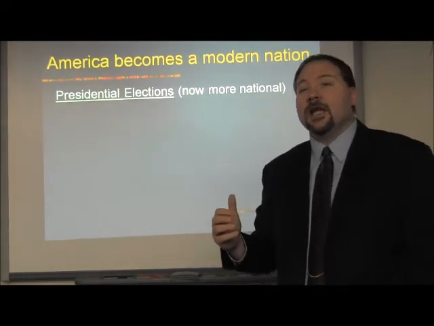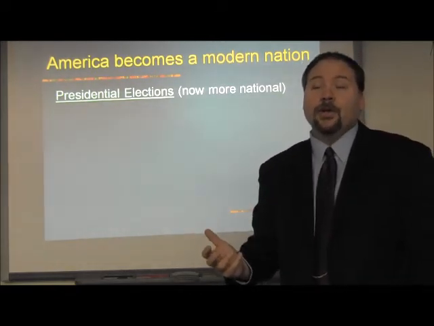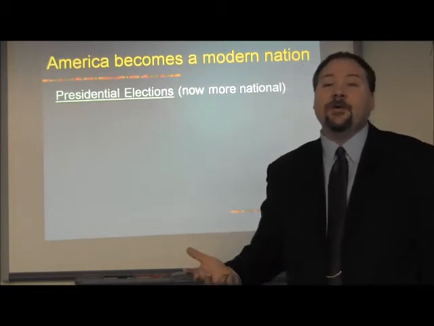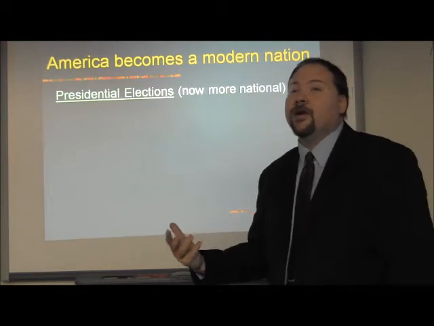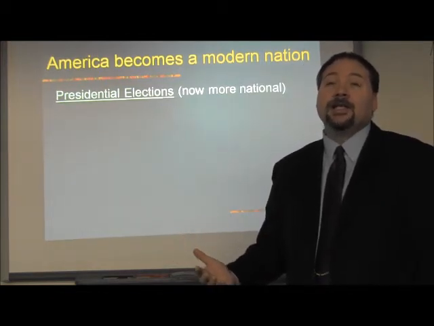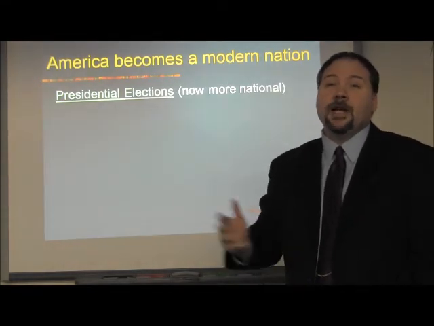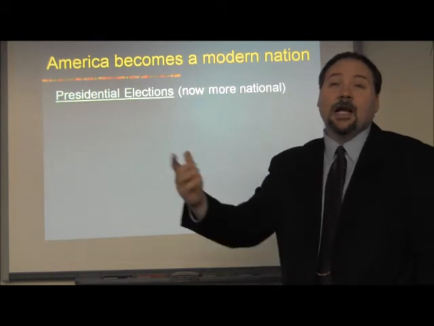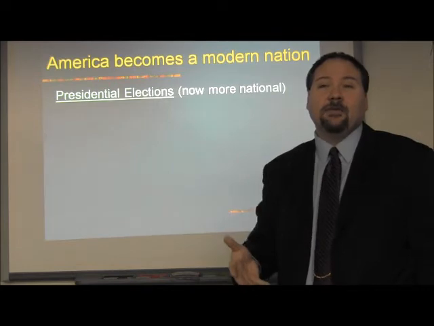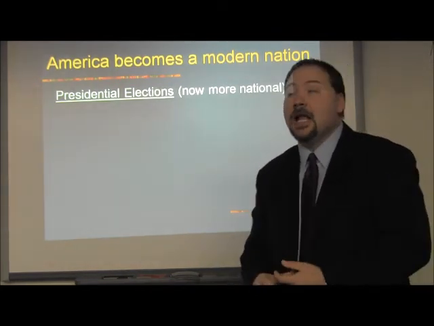So you have to try to get votes from the south, the frontier of the west, and the north. And that's going to be carried on even today. A good example of this is what we call balancing the ticket, where you have the presidential candidate from one region and your vice president from another. So for example, if I'm running for president, I might be from the north, but my vice president might be from the west. Therefore, I'm trying to get votes from both sections, and that's a tradition that is carried on to today.